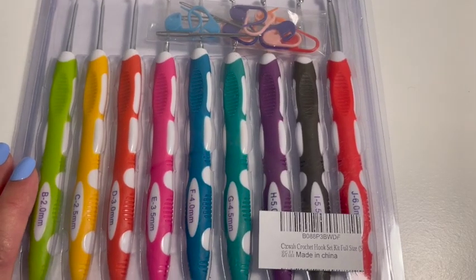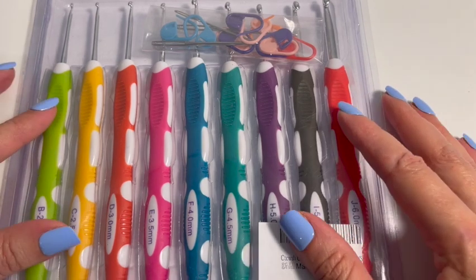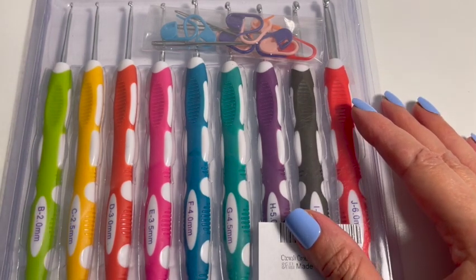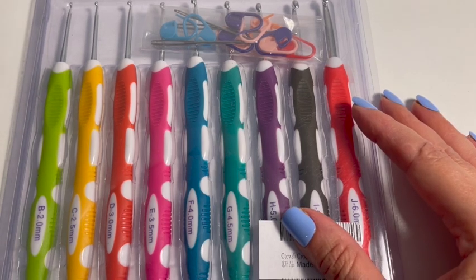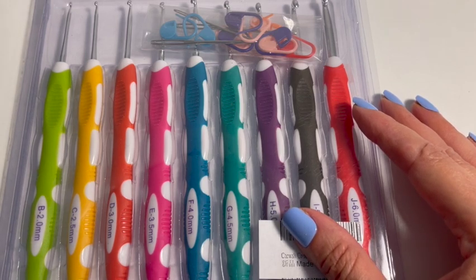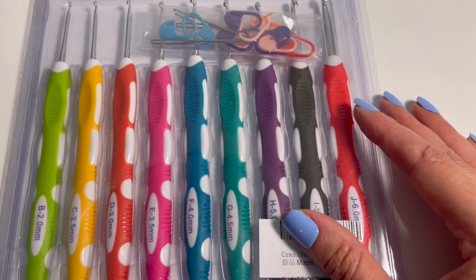All right, so what I plan on doing is showing you each of the 6 sets I got. I'll show you what came in the set, how much it cost, and I'll tell you what some of the reviews on Amazon said about it, and then I will crochet a little bit of the sweater that I'm working on, which is the same one we're doing in our crochet along and how to read a crochet pattern tutorial. I'll put the link up if you want to join us. We're just getting started, so I think it should be a good project and a lot of fun.